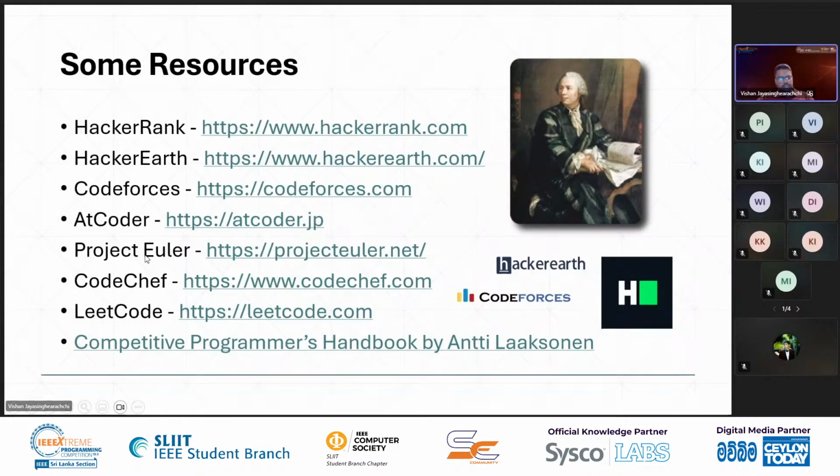And Project Euler, I think some people call it Euler, some people call it Euler. Anyway, Project Euler is an interesting one as well, because it basically contains mathematical problems. However, these are not problems for mathematicians, but for people who have an interest in mathematics plus computing, programming basically. So make sure you check this out if you are interested in that area. Just because you know mathematics, you won't be able to solve this, because you need programming knowledge as well. And you don't need a formal mathematical knowledge to attempt all the questions in Project Euler. There might be some, but you can always start somewhere, right?